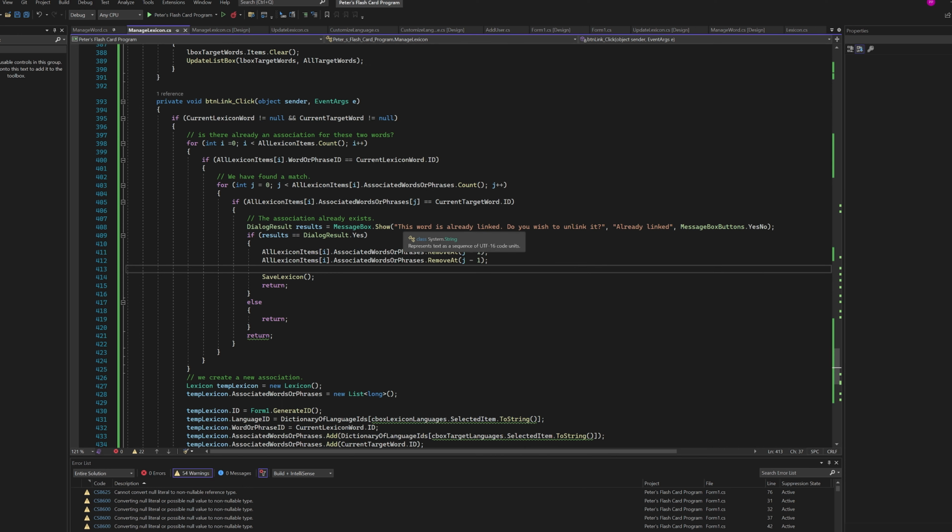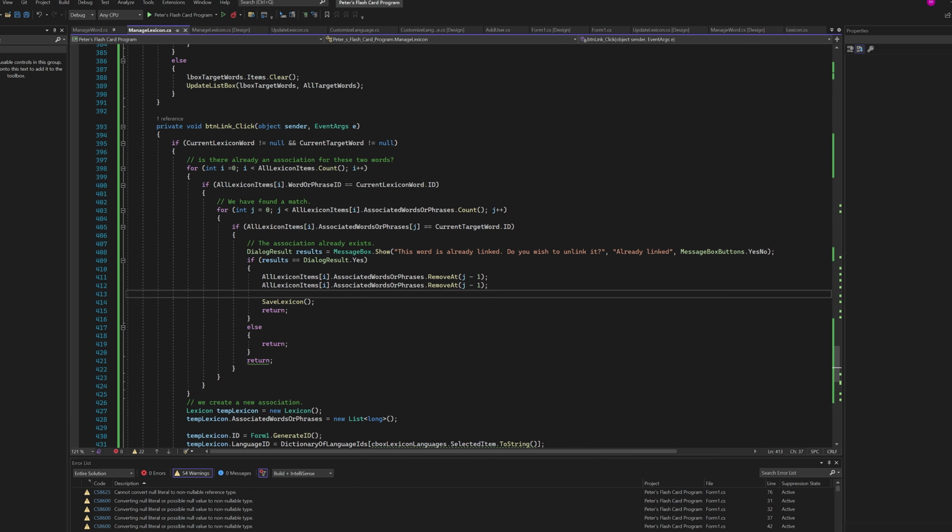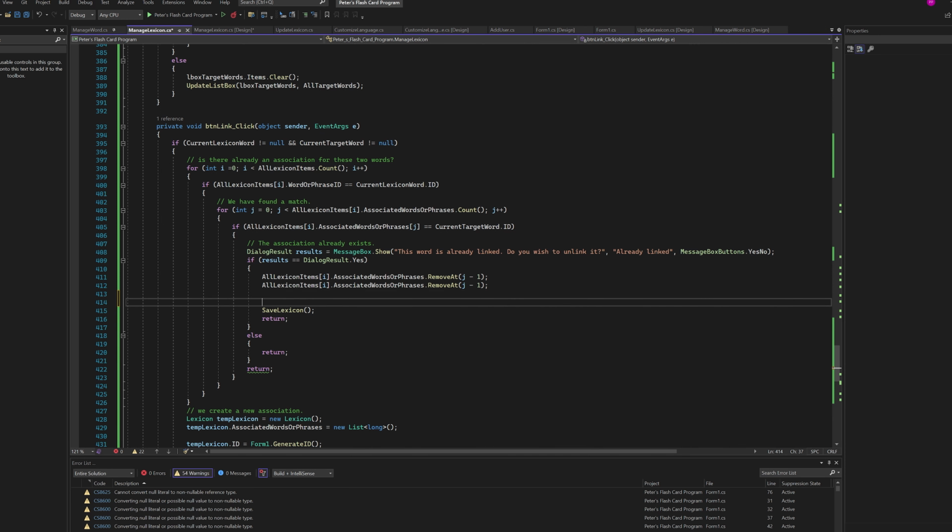Now we save this. We would do better if we can actually report back when something is working and when it's not. So let's go ahead and put in a notification here. We've got the RTB display box.